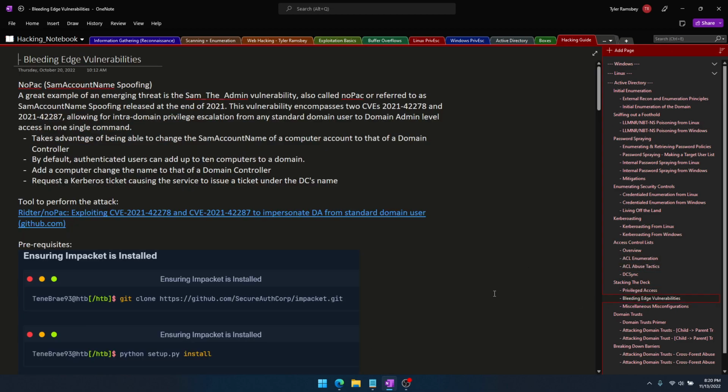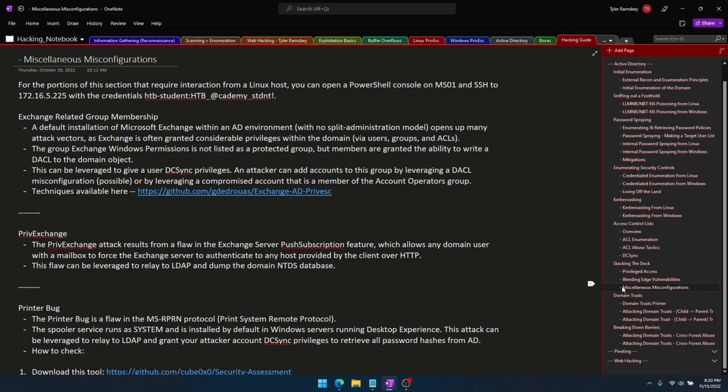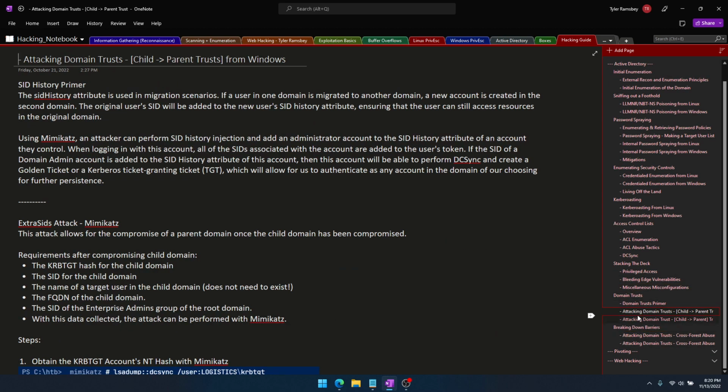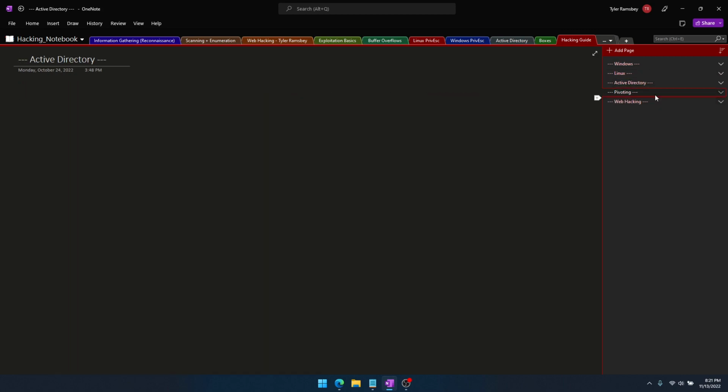Took my time going through the course just so I could document everything, as well as there's two skill exercises at the end, which I don't have here, which I really enjoy. So once you finish the entire AD course, at the very end, you got two exercises, full AD networks that you have to eventually become domain admin on. And I completed both of those skill networks. So I'm feeling pretty confident about the AD part of the exam, as long as I can get my initial foothold.